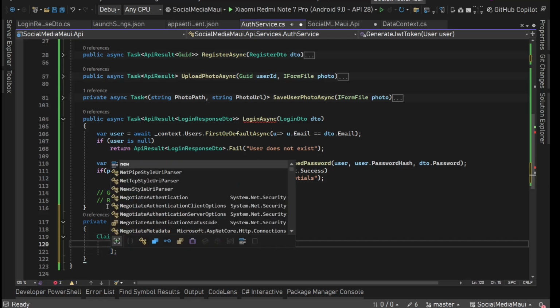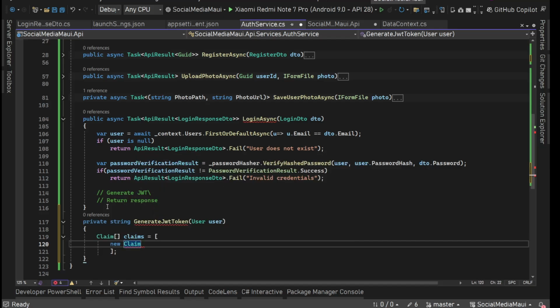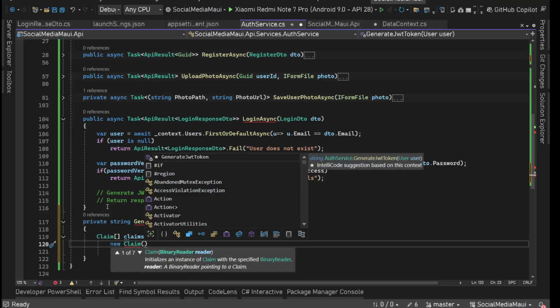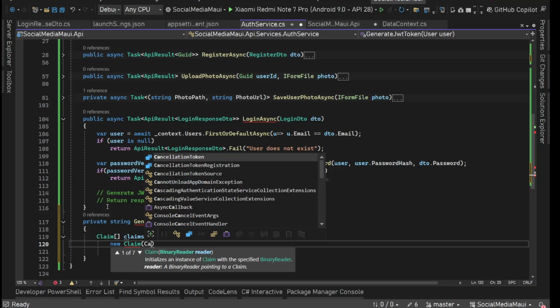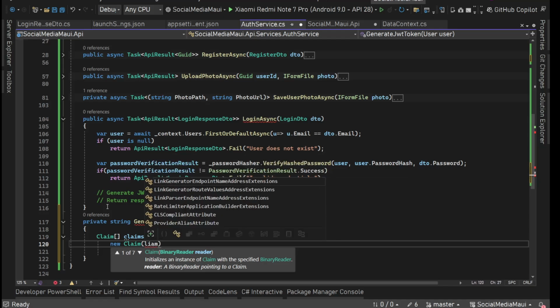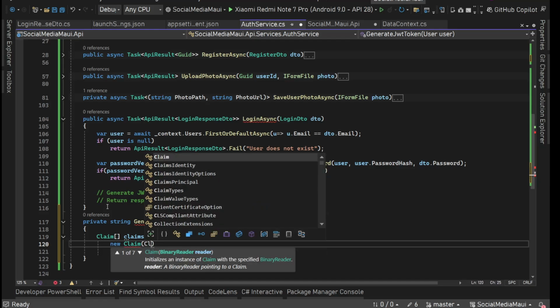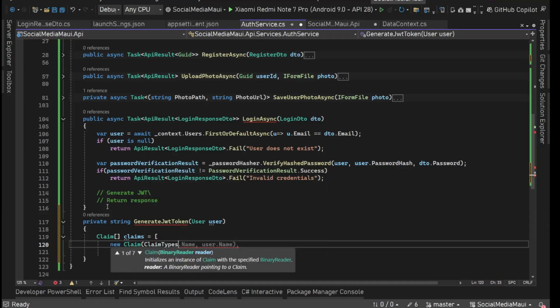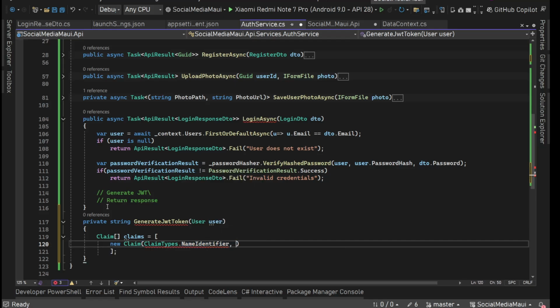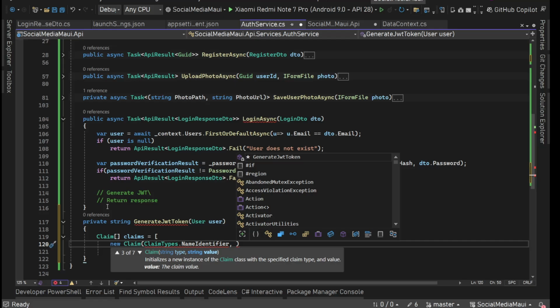So in here, first we are going to have a claim for a user ID. For this, we are going to use new Claim, ClaimTypes.NameIdentifier, which is for unique names, for unique IDs basically, and a string value.